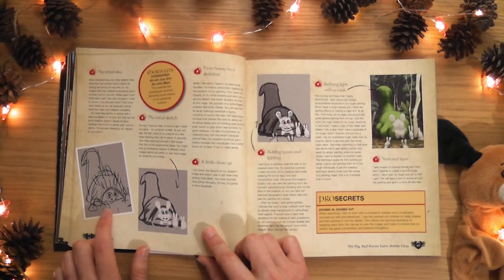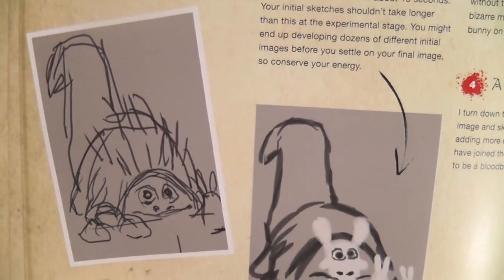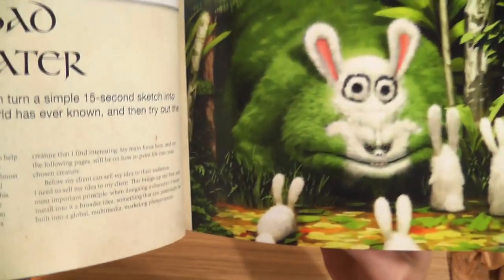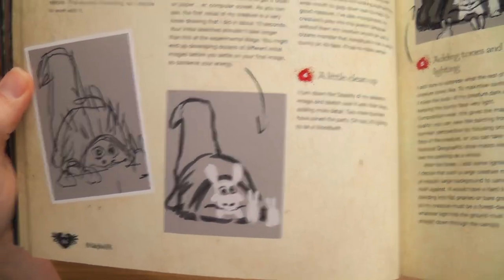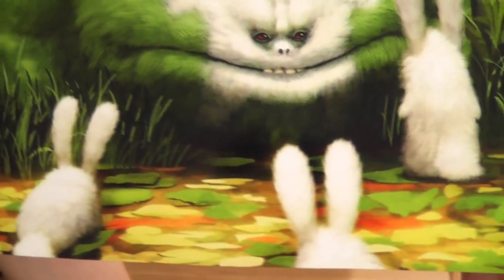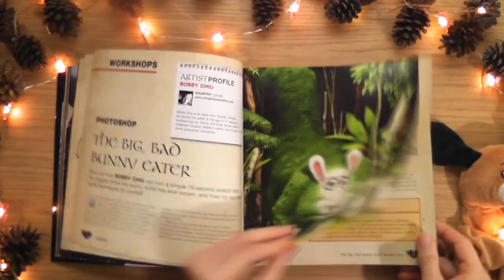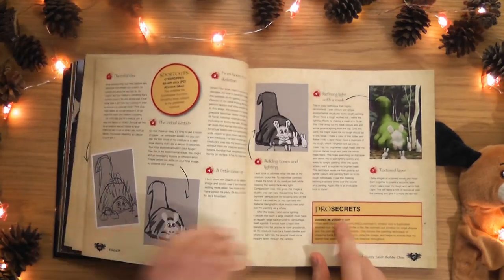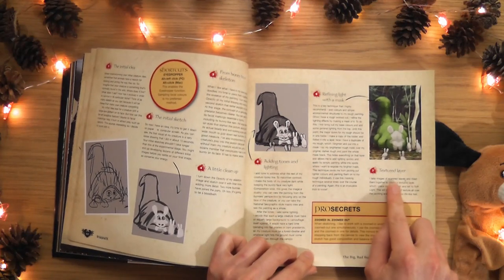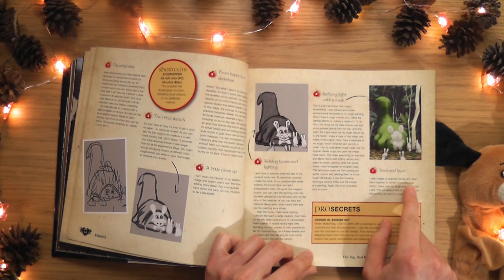Yeah, that's a brilliant sketch. That's such a basic sketch, but it's got all the information in it. I love this one. That get a texture on the rabbits, little bunnies. That's quite funny. Nice textures. Be interested to see how they did the textures. Zoom in and out. Textured layer. I take images of scanned leaves and mesh them together to create a textured layer.